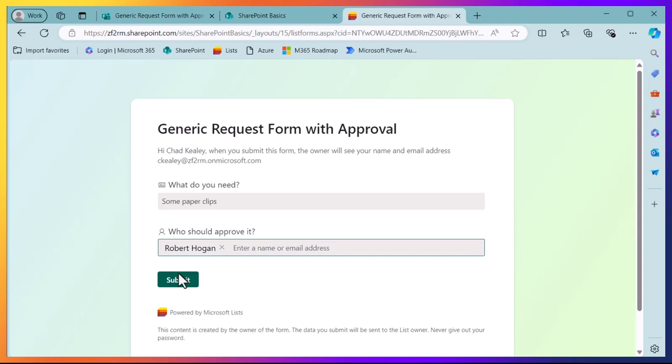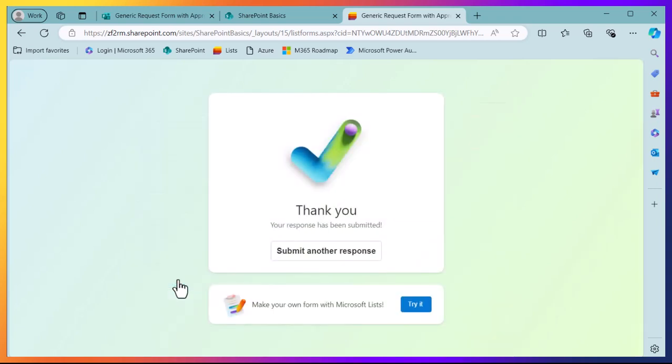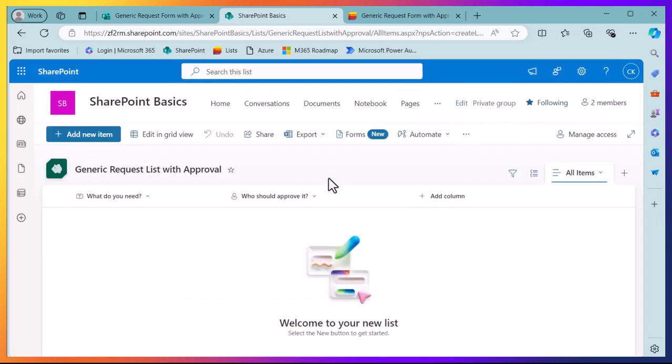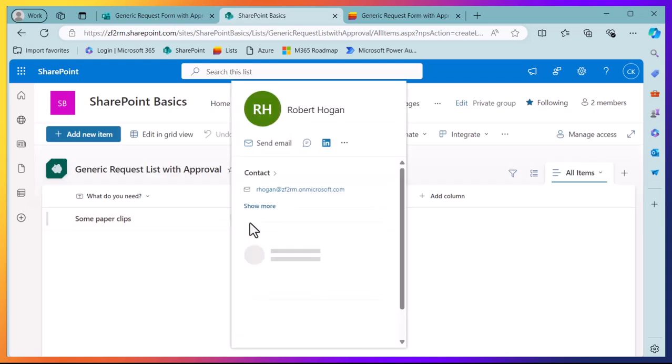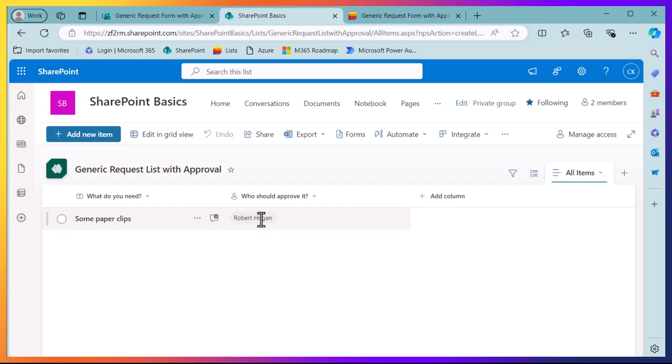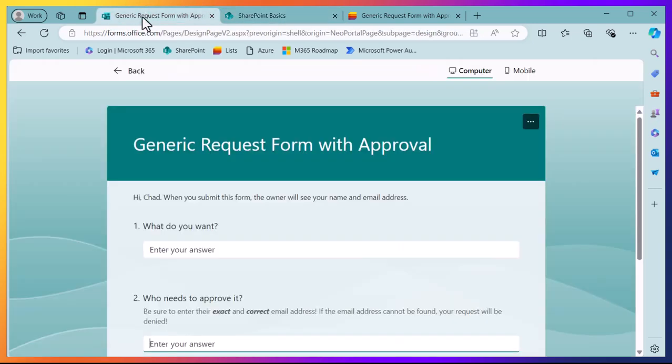And then when you submit, that's being submitted as a person, not as text, not as anything else. So if you now have a Power Automate flow that's running whenever a new item is created in this list, that field in the list data is a person field. So it's guaranteed to match up to that person. Whereas when you do it with a Microsoft form and you ask for a name or an email address, you have to do the legwork of matching that up and validating that it is an actual person and ideally that it's the correct person.